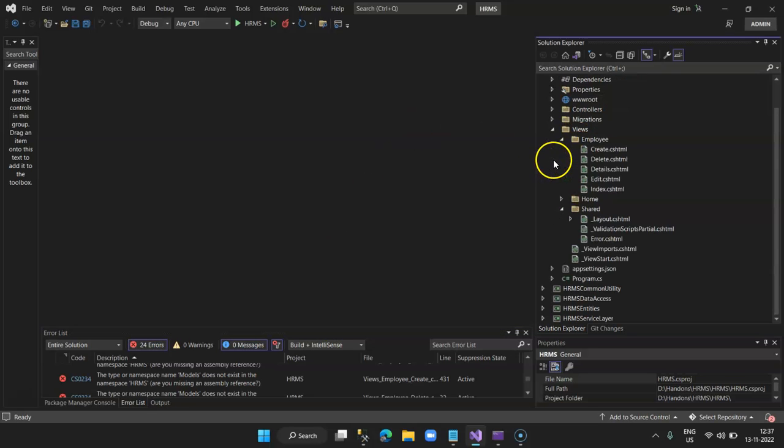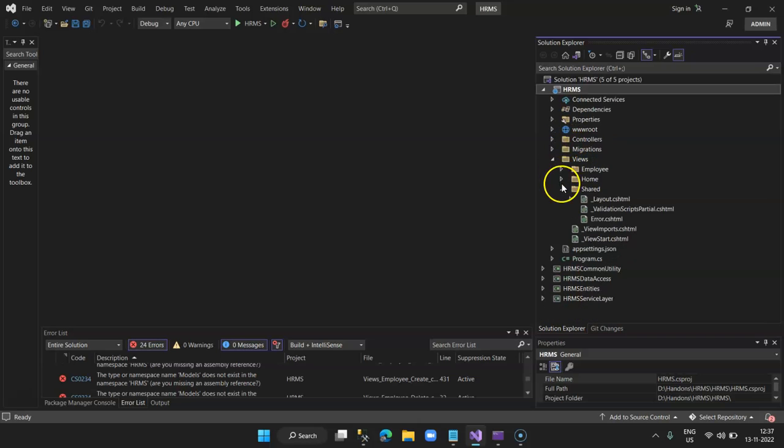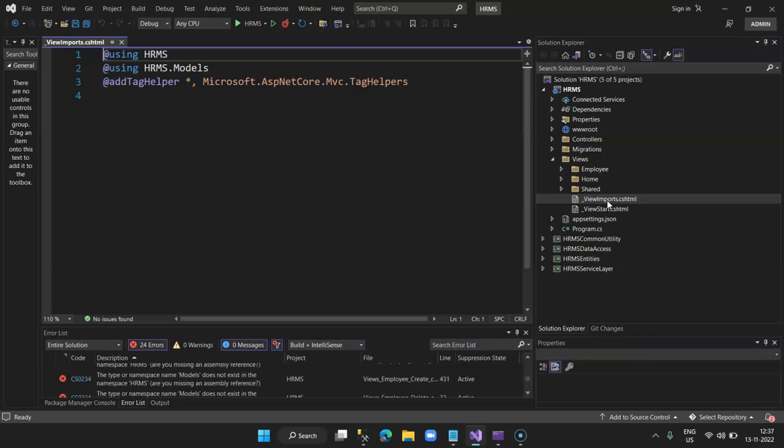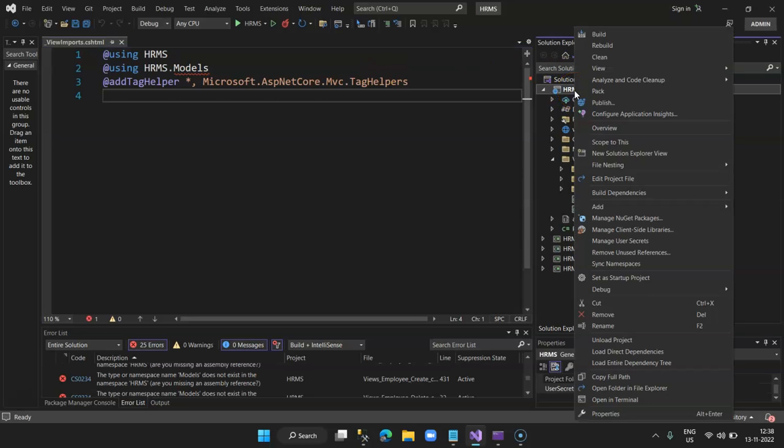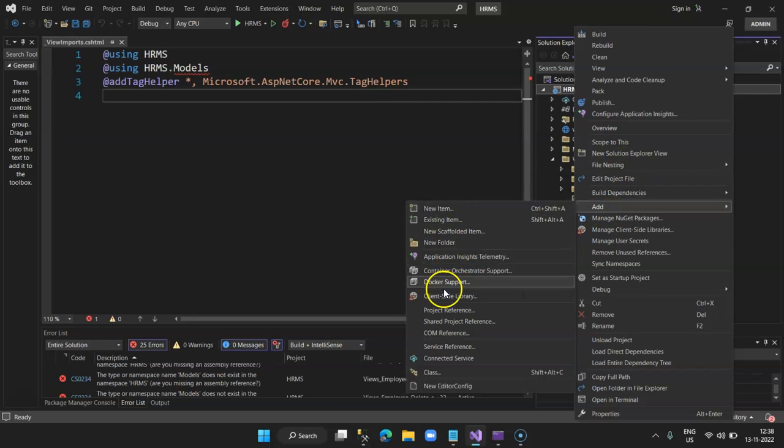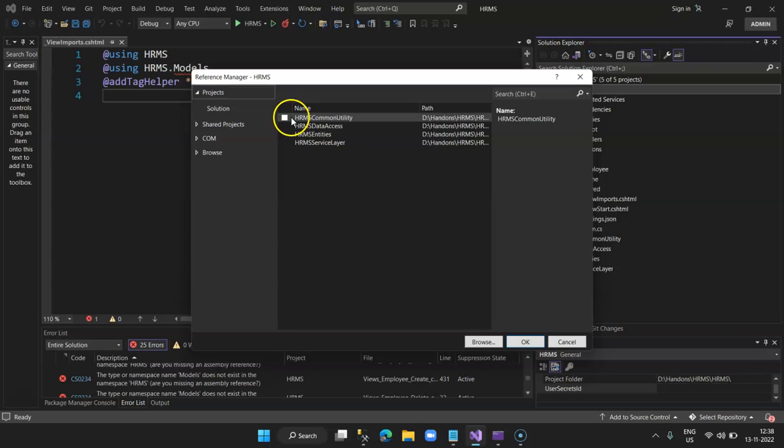First we need to go to the Views folder, and inside the Views folder, we'll have something called _ViewImports. Now, _ViewImports has references to our external libraries and projects. The first thing we need to do is right click on our HRMS main project, click on add, select project reference, and select the following projects: HRMS common entity, HRMS service layer, HRMS entity, and HRMS data access.